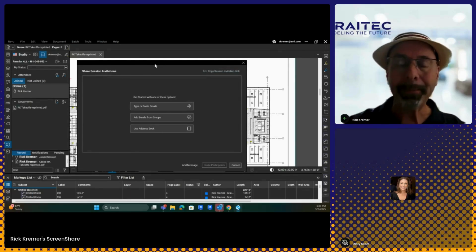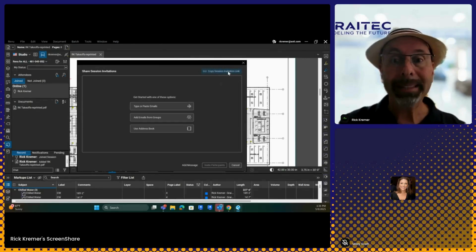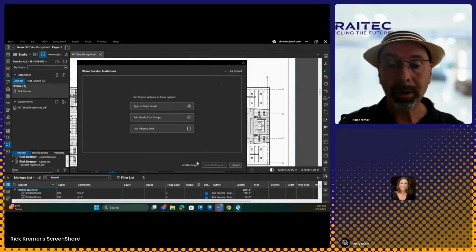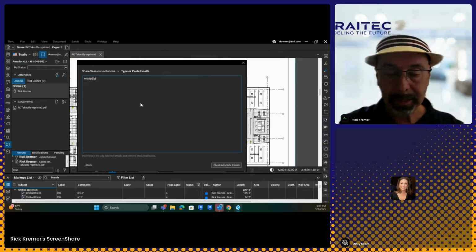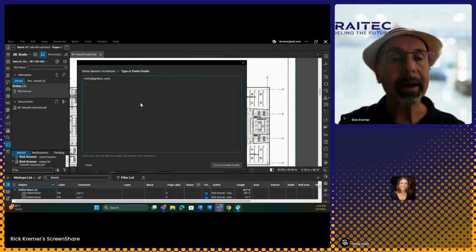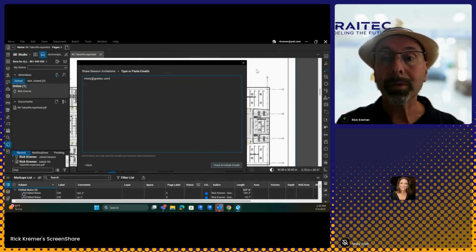And it's really easy. I can copy the session link right over here and paste that into Outlook, or I can go over here and have Bluebeam send it to Misty at Graitec.com, check and include, and this will send this over to Misty.